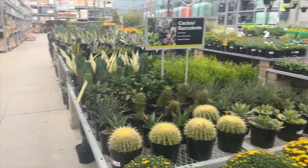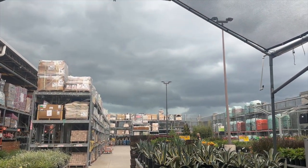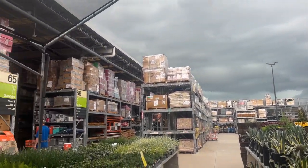We walked out to the garden section, and guys, look at the sky. What the heck? It's gonna be a rainy day.